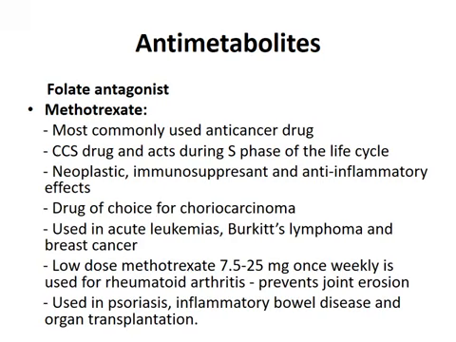Antimetabolites. Folate antagonist, that is methotrexate. It is the most commonly used anti-cancer drug. It is a CCS drug and acts during S phase of the life cycle. It is a neoplastic, immunosuppressant and anti-inflammatory drug. It is a drug of choice for choriocarcinoma. It is used in acute leukemias, Burkitt's lymphoma and breast cancer.